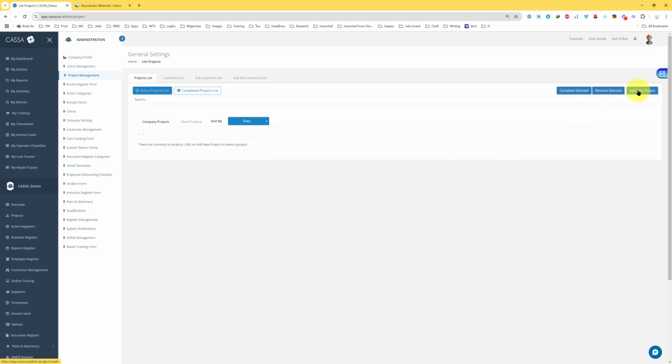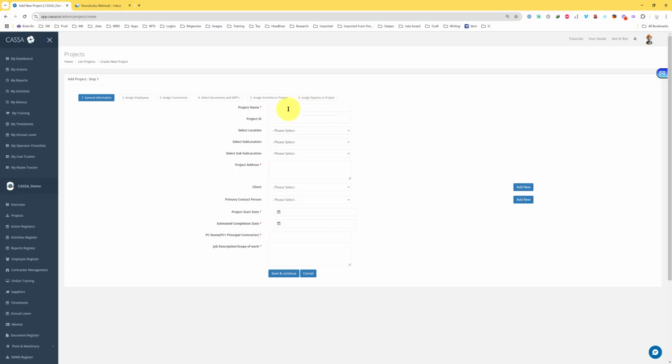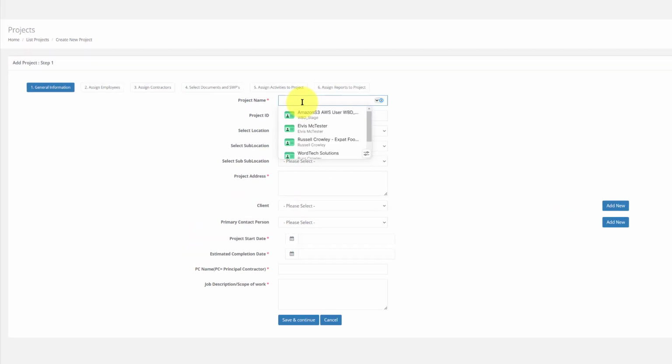So now I'm back on the projects list, and I click on Add New Project. The project name is Demo Build 1. The project ID is going to be 12345. Now, obviously, you're going to have your own naming convention within your organization, so use that.